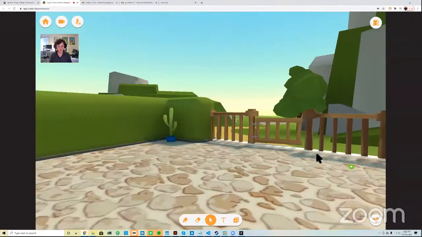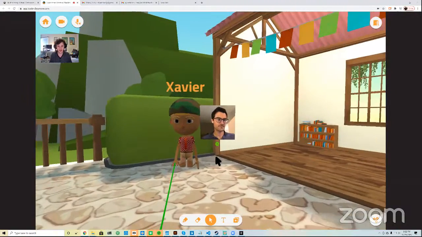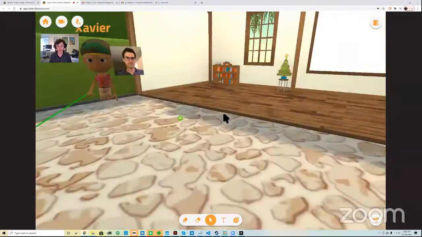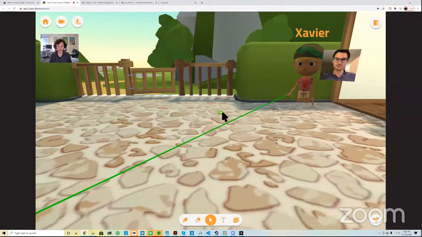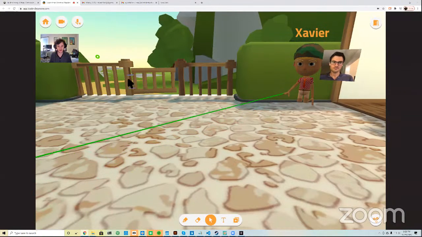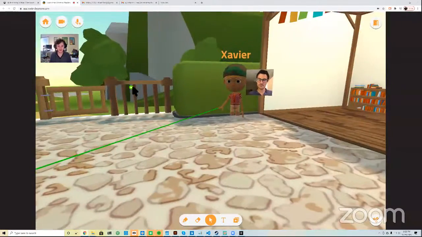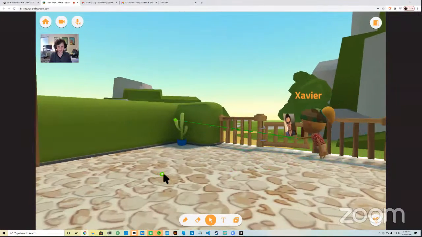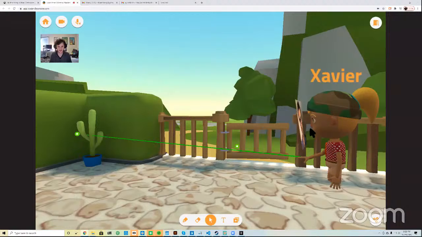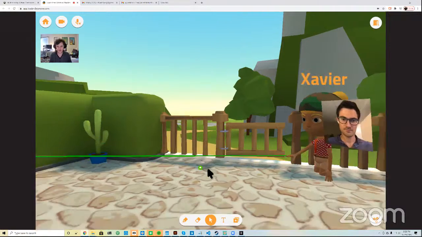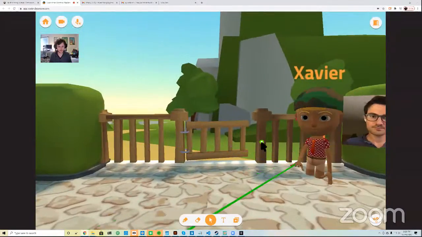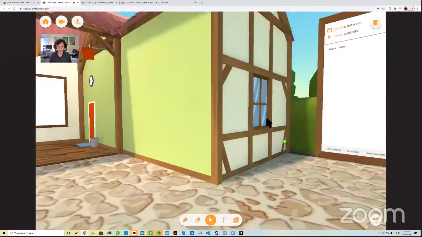Okay. The other point that I wanted to make is there's this laser coming out of Xavier's hand. You might have noticed that. And this tells me where Xavier is pointing on the screen, where his mouse cursor is pointing towards. So for example, Xavier, can you put your mouse cursor on the cactus in the room? That's right. So right now, Xavier, I can see that Xavier is not only looking towards the cactus, that means the cactus is kind of centered in his view, but I can also see that he's pointing his cursor on the cactus. And it's the same story for me. If I ask Xavier, what am I pointing at now?